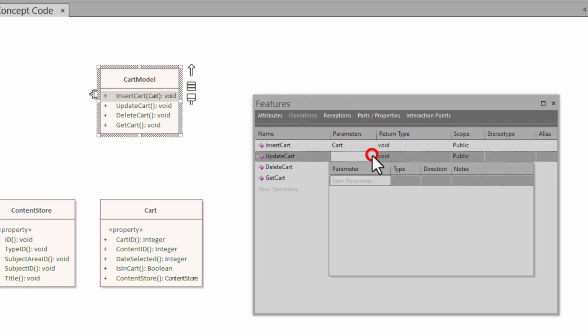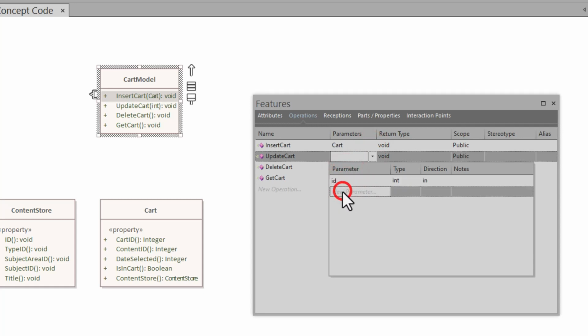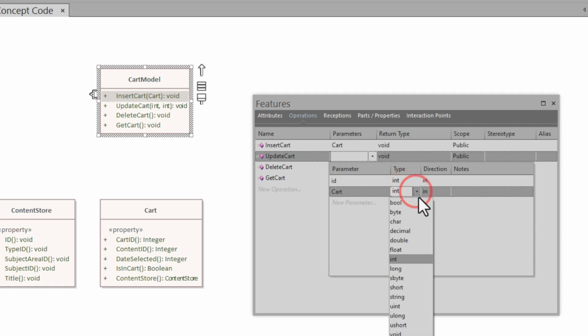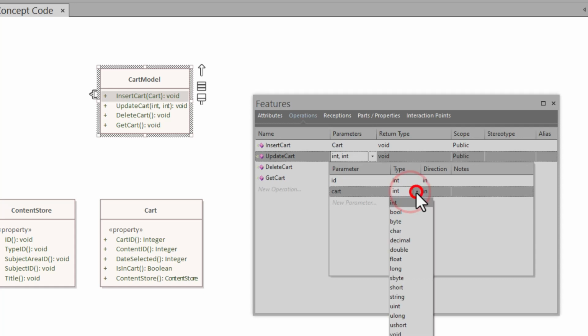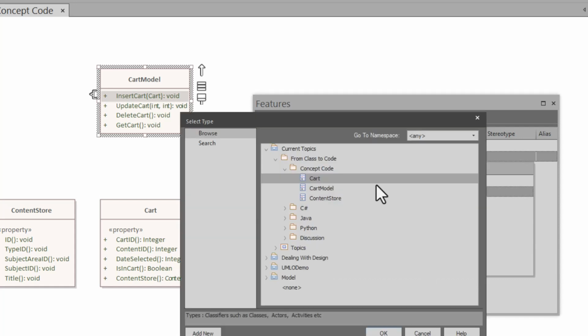The next one, update, we're going to need an ID, and that's going to be an int. And then we're going to need our cart, and that is going to be type cart. Yeah, let's go ahead and bring it in. So get type, we're going to get our cart. There we go.